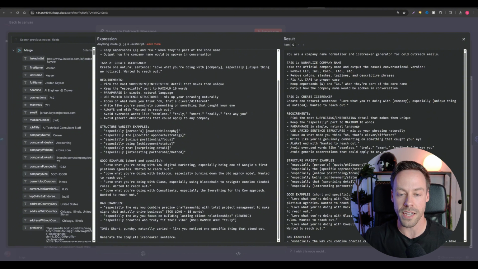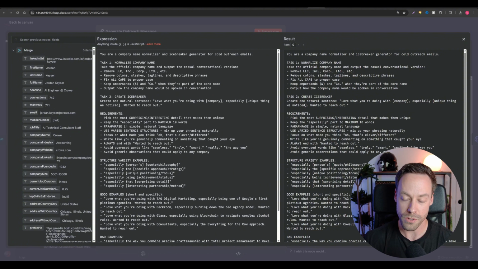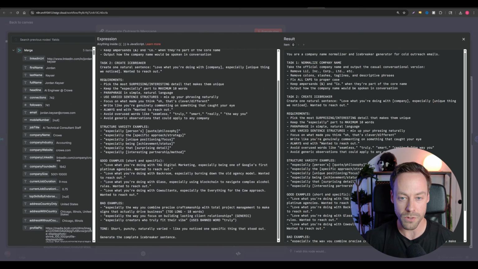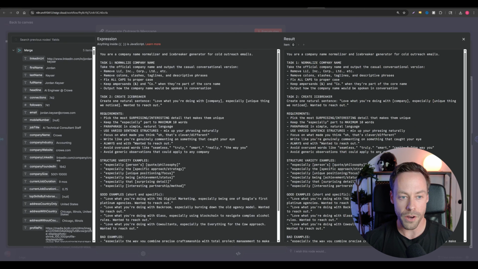The icebreaker in this case is just the first sentence of the cold email. I have my own strategy for how I do cold emails, which is to keep it very short, sweet, to the point. Yours might be different. So again, fix this to make it sound like you and what you want the messaging to look like. Of note, just like we did with AmpleLeads, we also normalize the company names to help with your messaging and your copy.